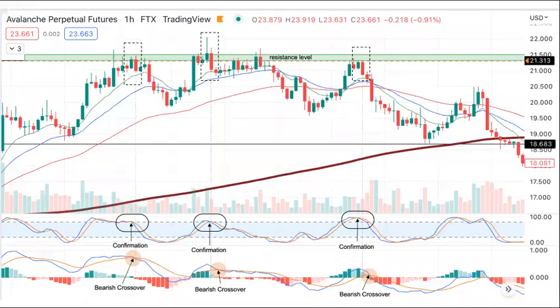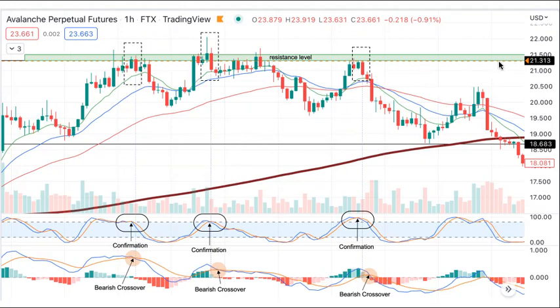Okay, same example over here. Another example, this is shorting. Okay, short at resistance. So obviously, the first thing you need to do is draw a resistance trend line. Draw a resistance trend line. That's the first thing you guys need to do. Draw your resistance, support or your trend lines first. If you want to short, identify where the resistances are. Where are the resistance levels?